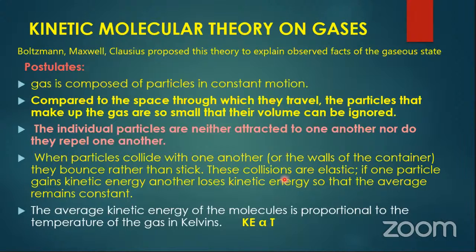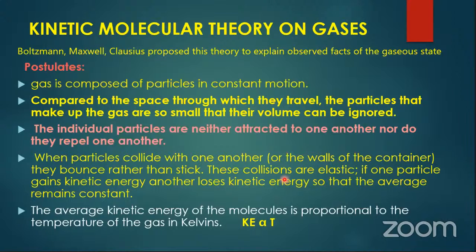But a gas is not a large molecule. Gases means there are a number of particles, atoms and molecules. What is going on at the microscopic level? That interest was taken by Boltzmann, Maxwell and Clausius. They proposed the kinetic molecular theory of gases. What this theory says is simply read out as postulates, and you can understand the lines very easily.